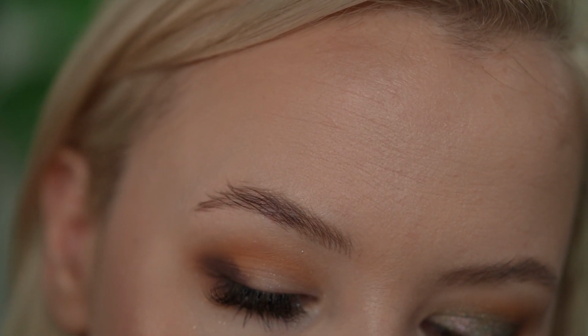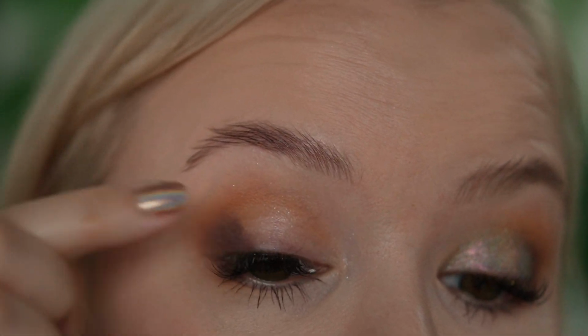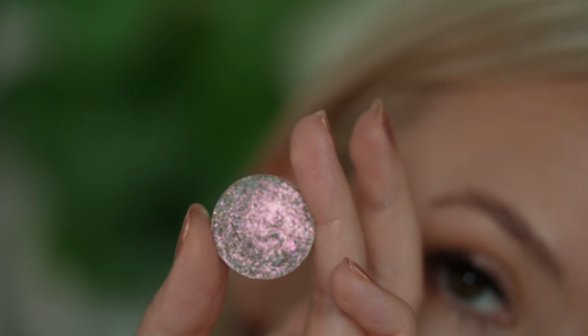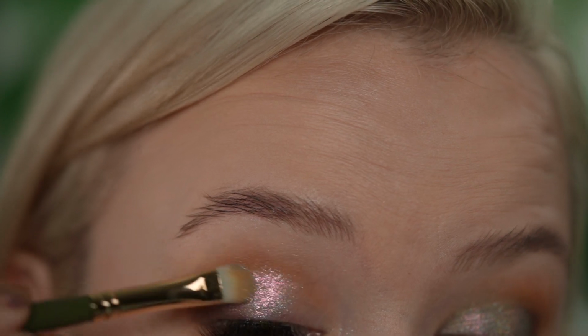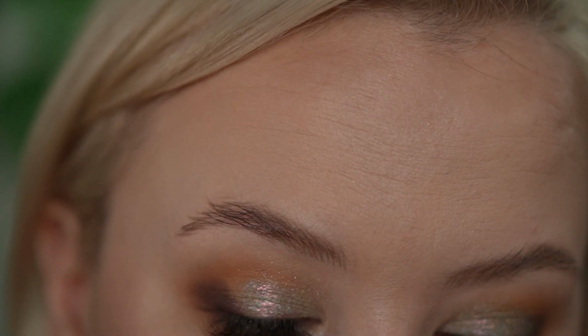I'm gonna go in with a shimmer, so I'm gonna put down some Fair & Pixie Epoxy. I'm actually gonna be using a holochrome for this look, so you can see everyday holochrome. And it's gonna go all the way across the lid, but not fully into the outer corner. For the holochrome, I'm gonna be using Touch of Glam Beauty Honey Hollow. Picked it up on this brush, and it's gonna go basically everywhere I put the tacky primer down. So on this inner corner, which I'm going to swoop up again.